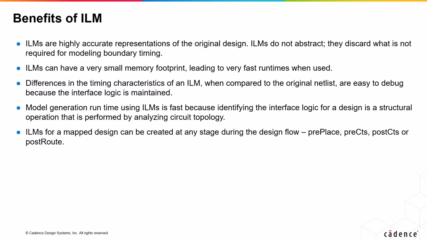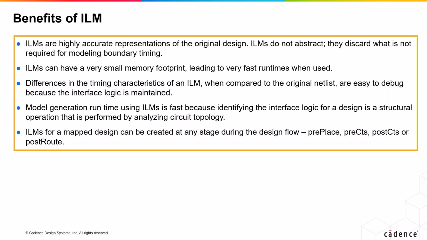Let's check out the benefits of having the ILM model in the design. The ILM model represents the original design's accurate representation, as we have seen the constraints extracted from the original design. They do not abstract, and they discard what is not required for modeling boundary timing. They have a small memory footprint and runtime, and up to 90% of the logic can be discarded. It can be adapted easily at any stage of the design process like pre-place, pre-CTS, post-CTS, or post-route.